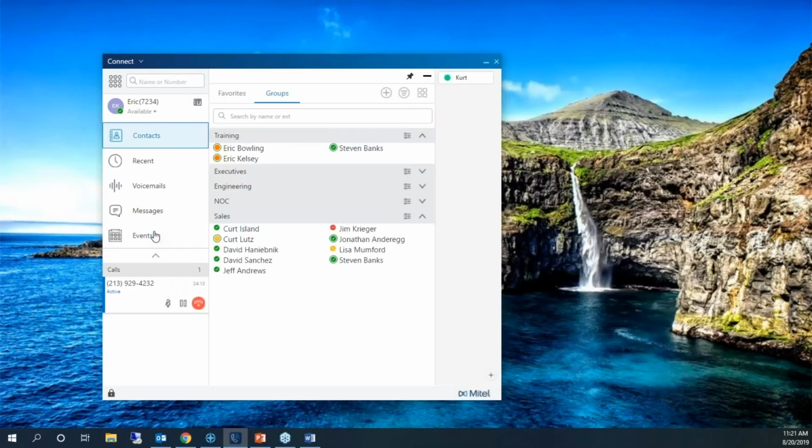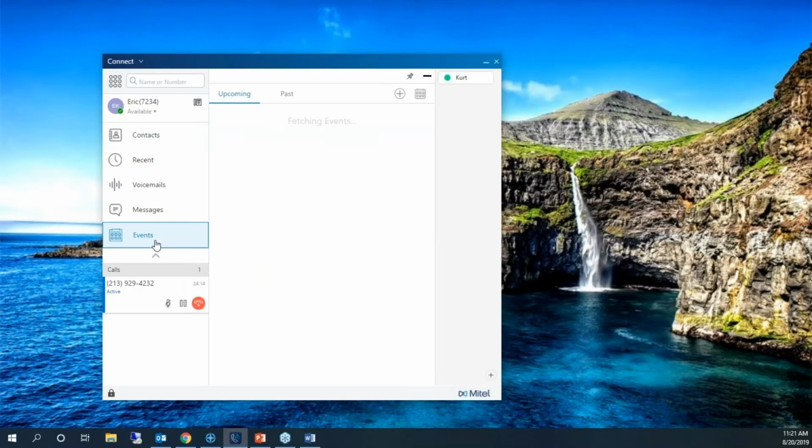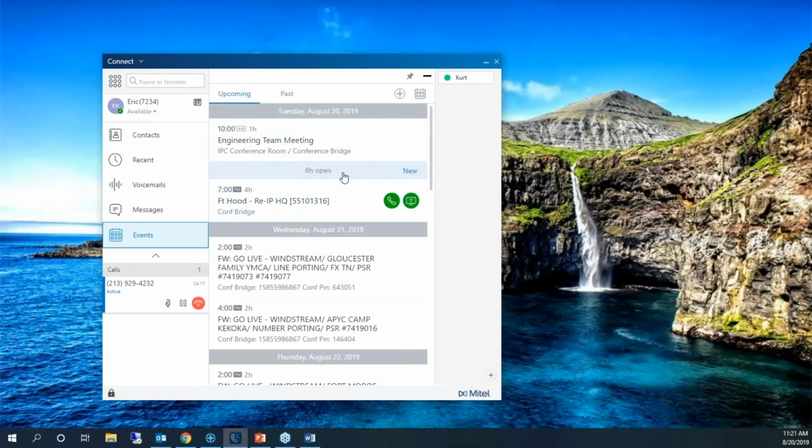The last tab you're going to see through here is going to be your events tab. When this is integrated tightly through your Outlook within the Connect client, this is one of the best things that ShoreTel/Mitel did as far as reintegrating.